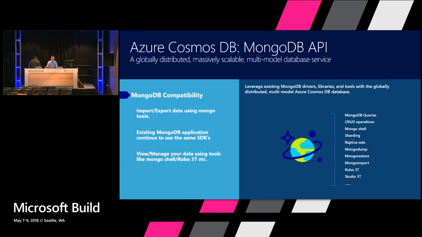So I'll tell you that we support the majority of the functionality of MongoDB 3.2. We support some of the functionality of MongoDB 3.4. We support some of the functionality of MongoDB 3.6 as well. And there are some features in Cosmos DB that don't come from MongoDB API support necessarily, but come from the underlying functionality of Cosmos DB that are way ahead of the current MongoDB version.